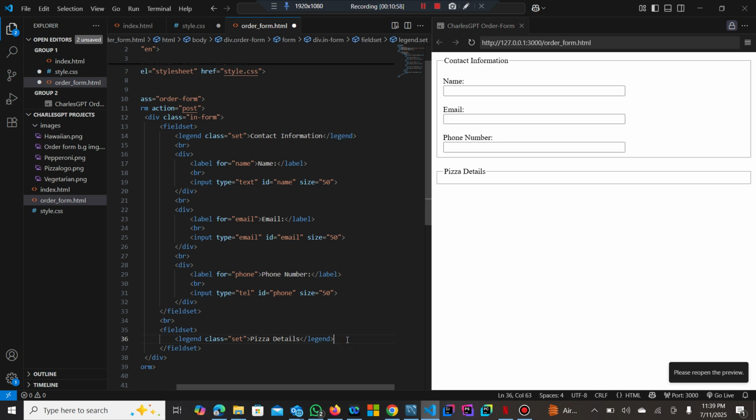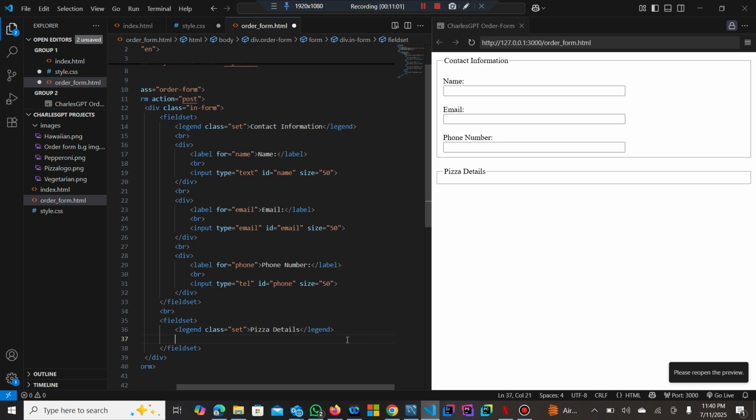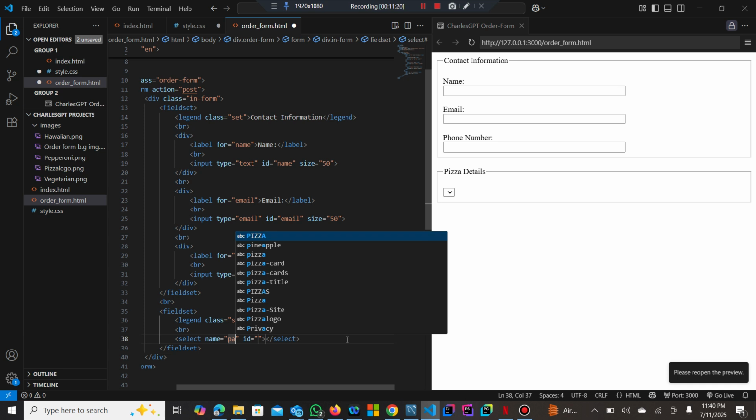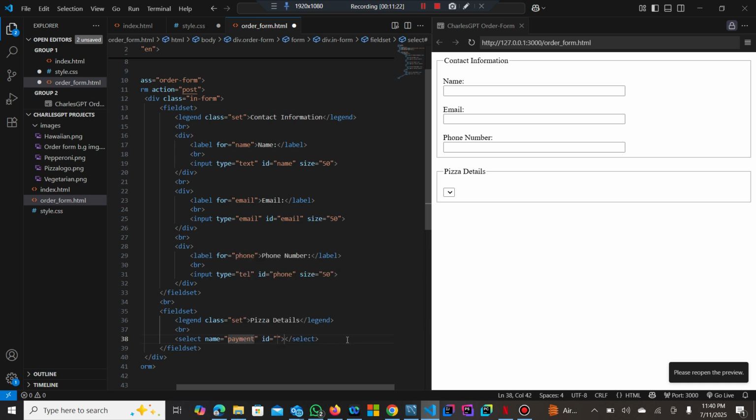Then the next thing I'm going to do is let me add a break. Okay, if you get that correctly, cool. Then we are going to use what I call select and options. It's just like a checkbox, no, not checkbox, I mean to say select. Okay, you see what I mean. Select. The name of the select should be payments, and you'll see what it does. Don't worry. We'll give the ID payment as well.